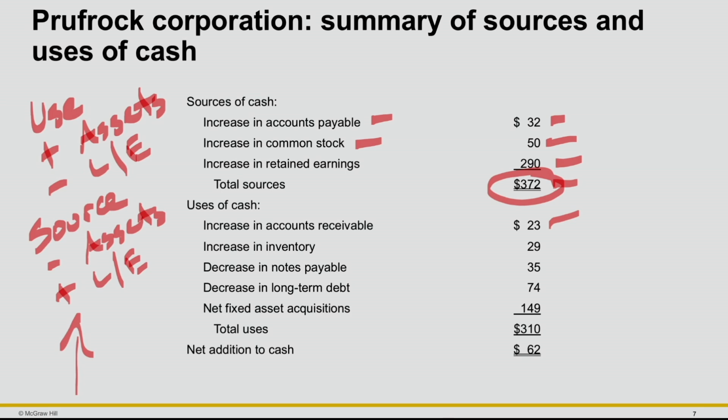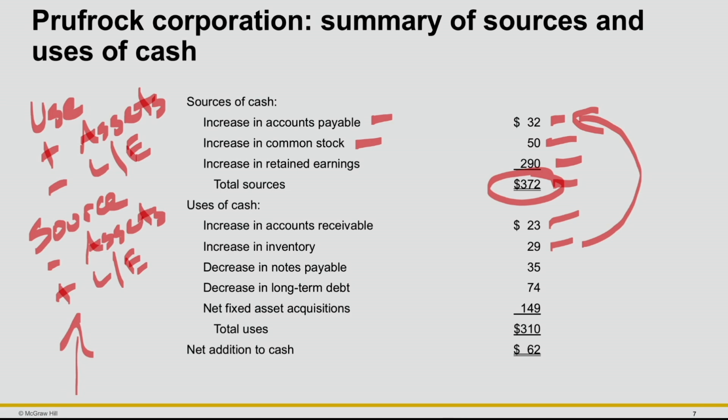Another thing that happened was that our inventory went up by 29 million. And by the way, like I alluded to earlier, that probably is why our accounts payable went up by 32 million too. Notice that they're pretty close amounts. I'm not sure what else went on here, why our inventory didn't go up by that full amount, but maybe we used more of it up during the year.